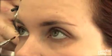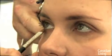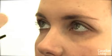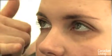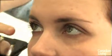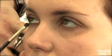And I'm going to take this same dark color and I'm going to run it right against her lashes. And this is where that wide line underneath comes into play, because instead of going from a fair skin color to a hard dark line, we've gone from sort of soft to medium to dark, and you get that nice blended smoky look. And I'm just going to take a soft brush now and actually blend those two together.